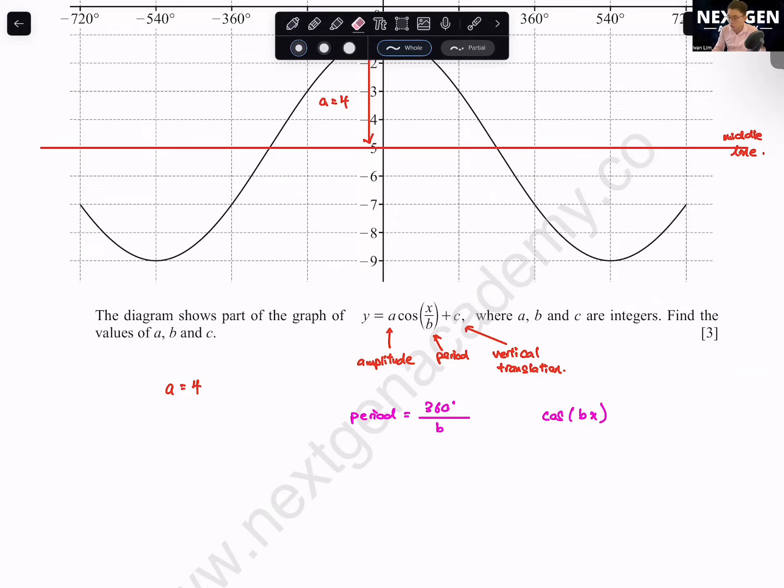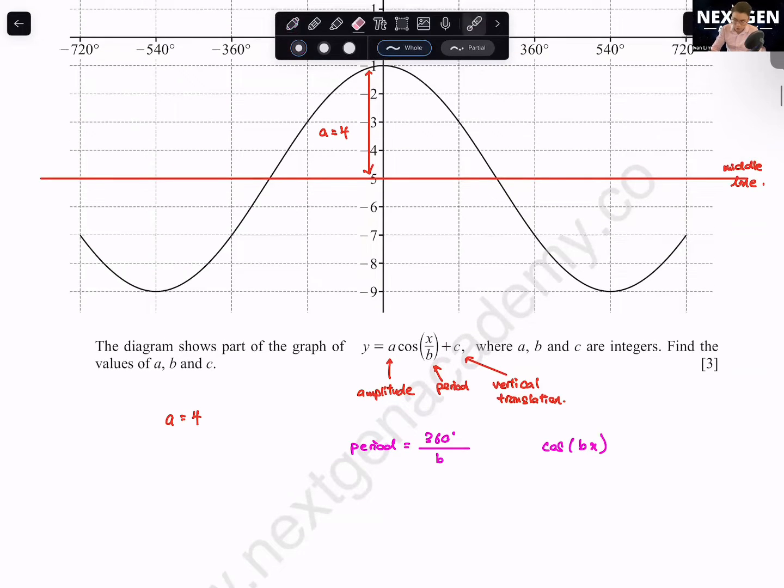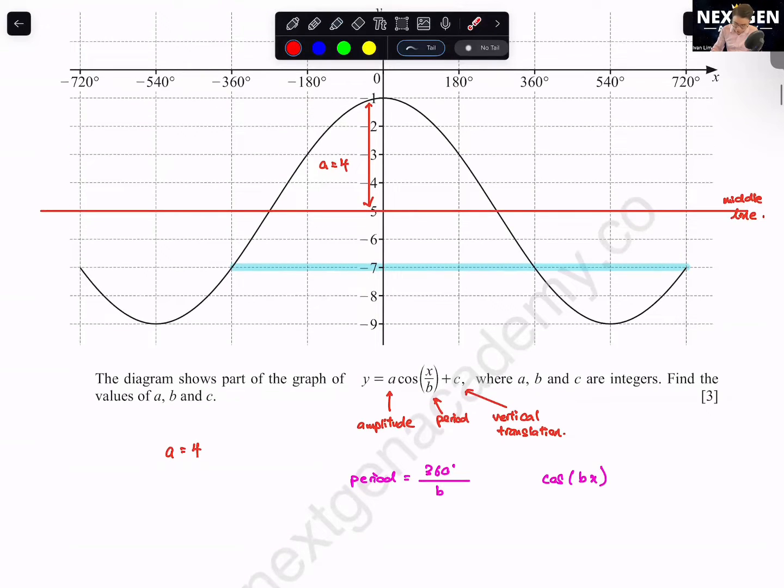Now the next question, how can we find the period? Because you see, they draw the period right here, actually not so nice. So what you're going to do is, you're going to find from one end to another end, like that. This is what I'll highlight in blue. This is one entire period. Can you see? Because here not so nice, right? They never draw it so nicely for you. Can you see now? This is a cos graph.